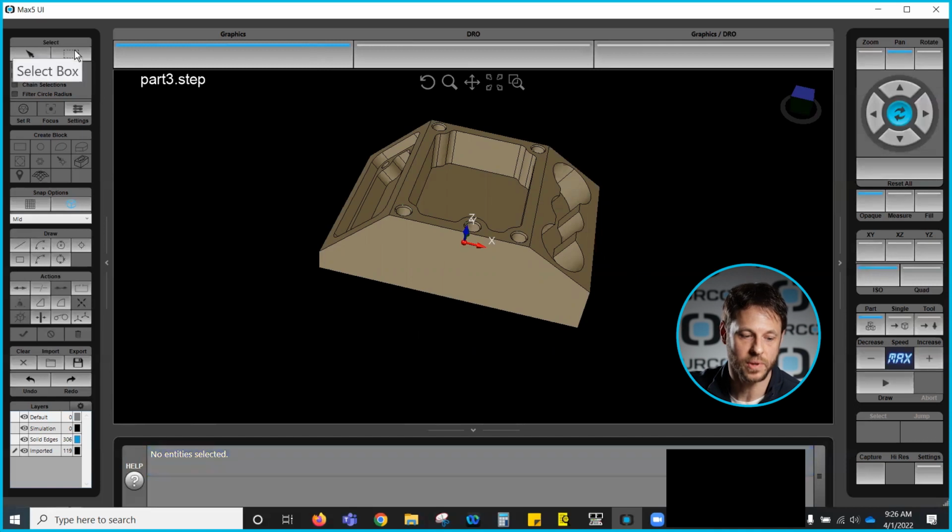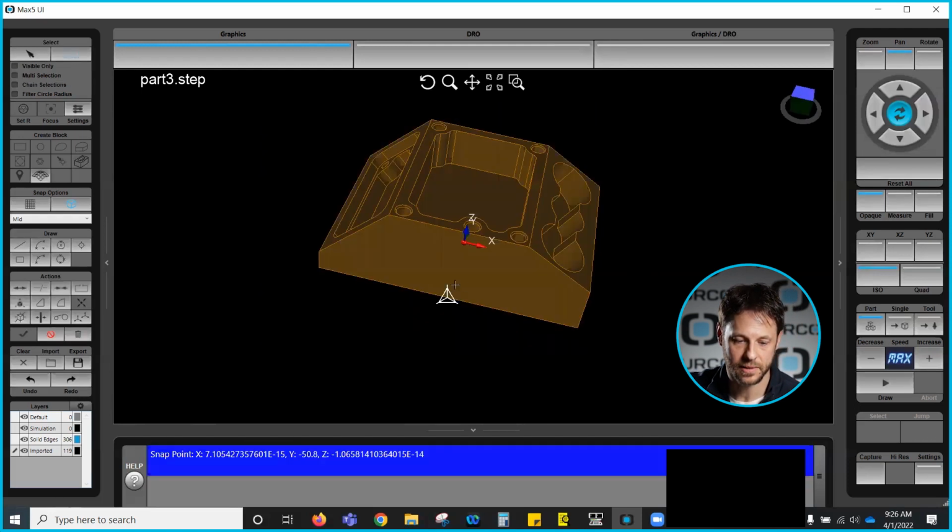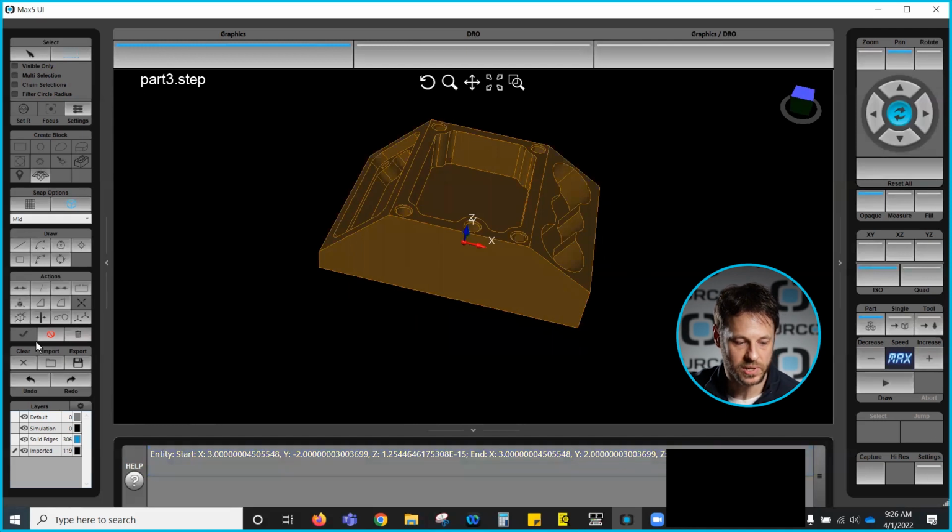I can do that either with a window select box or a Control A on your keyboard. That will select everything on the screen. So we'll go ahead and select that. And you'll notice it is now able to be selected. If by chance you didn't see that, make sure your snap to object is on. You'll notice that if I turn this off, it's no longer allowing me to select that.